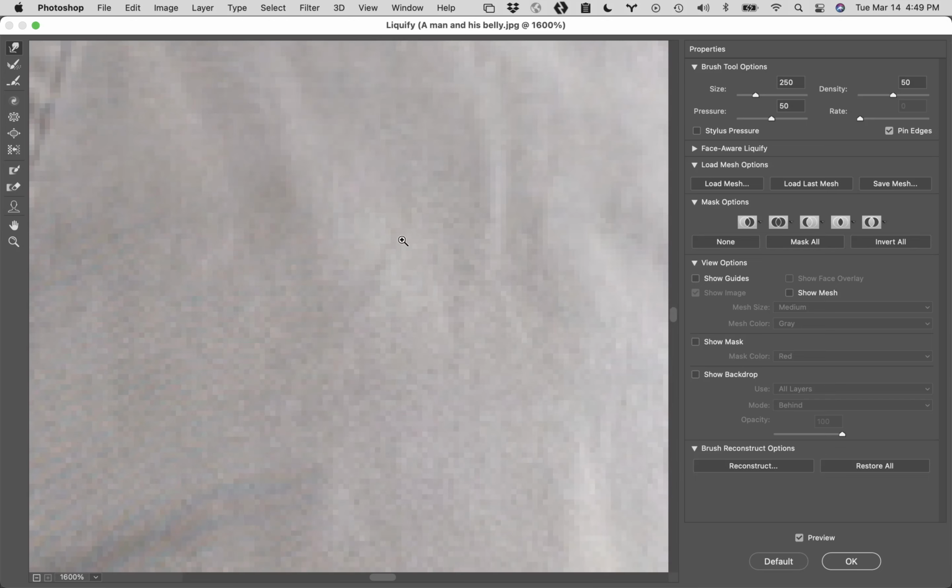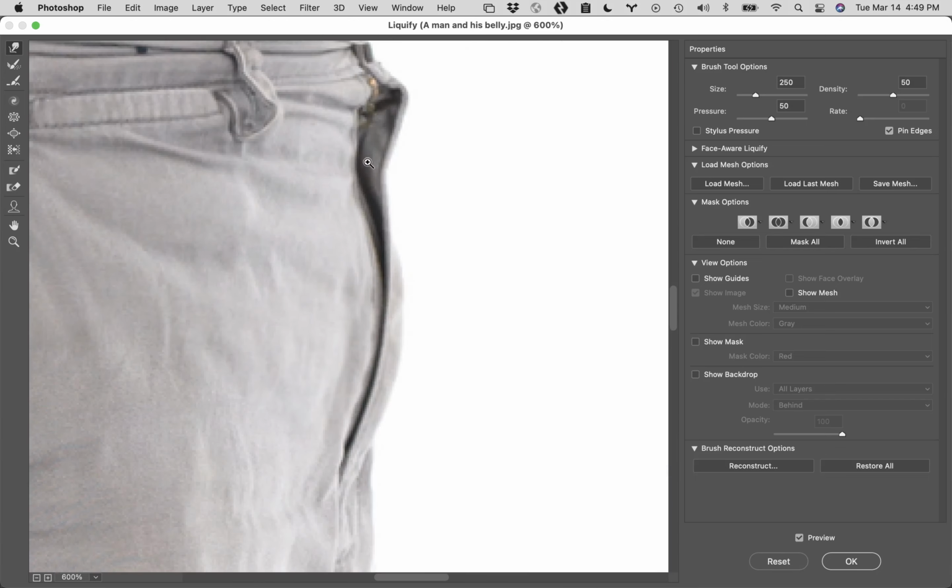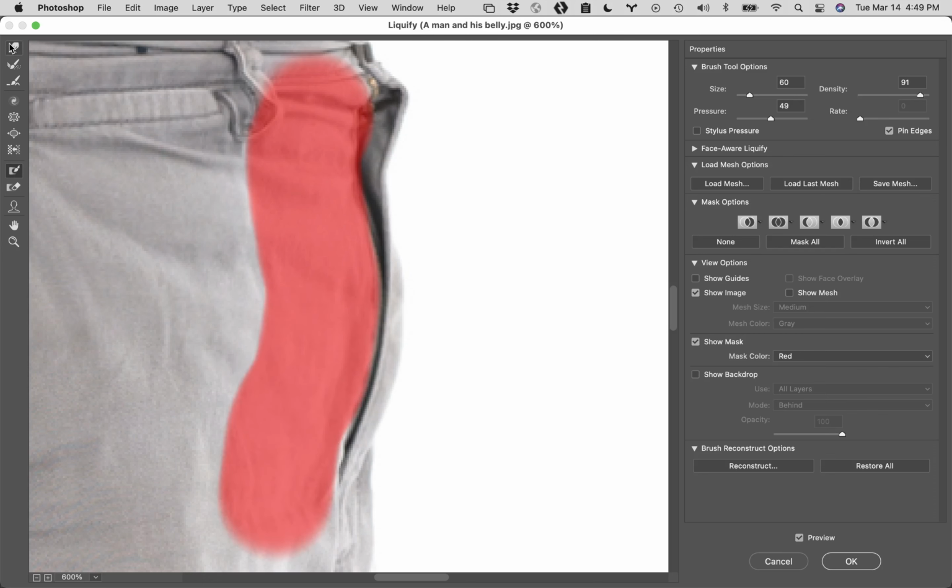If I want to close his zipper, you should already know how to do that because we just did something very similar. I'm going to pick the freeze tool, make it smaller. The freeze tool, yeah, I'm going to drag its density all the way up into the sort of 90s because it's a sort of a soft line up here. And I'm simply going to then turn on my mask so I can see it. And I'm going to paint this line right into here. Then I'm going to go to the forward warp tool, make it smaller as well, and simply close his zipper up.